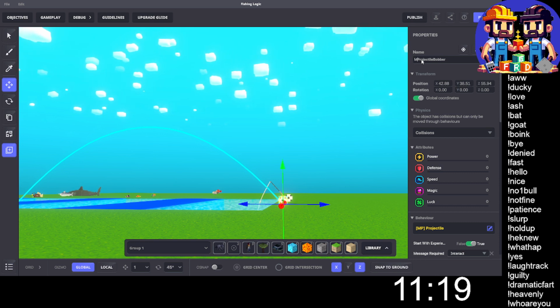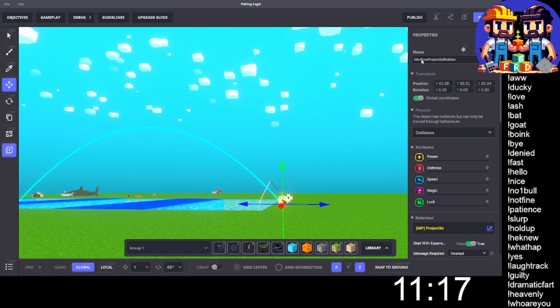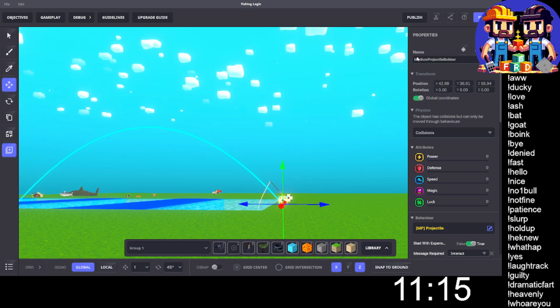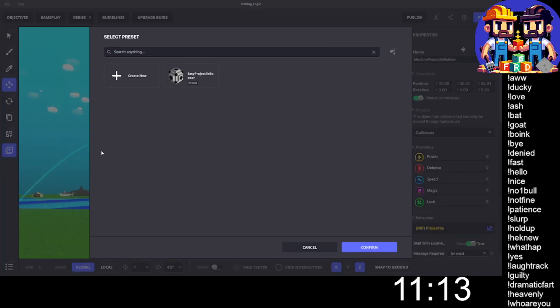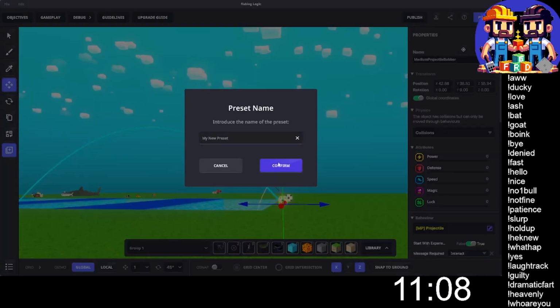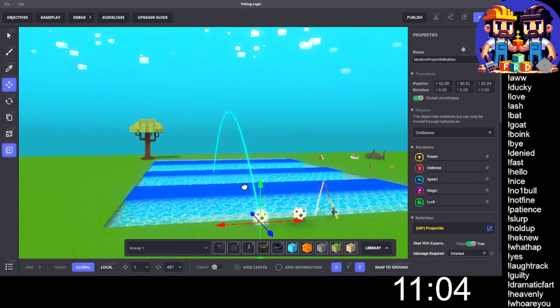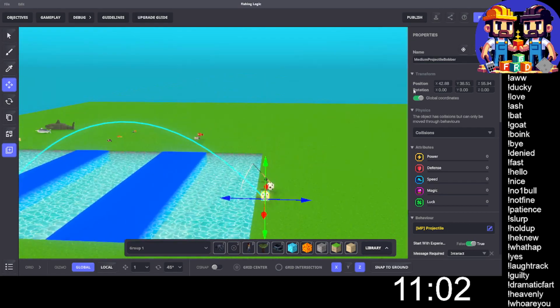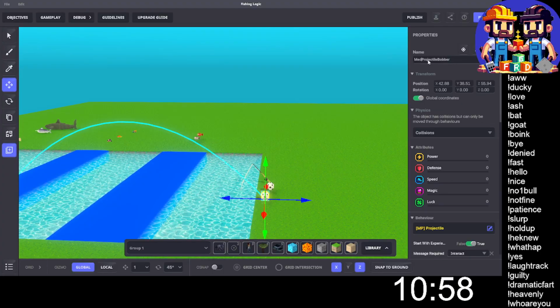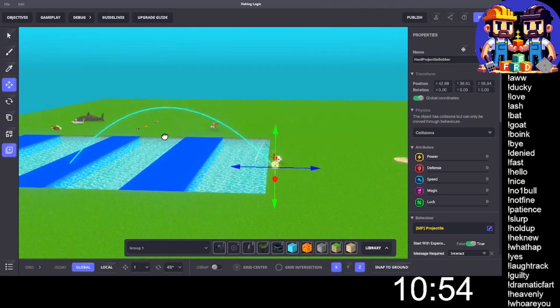So this would be like a medium projectile bobber, and your presets are never going to be perfect. So just having 3 presets to save over, that's not bad though. You need to change them up in the future. And then we're going to do the hard one. That gets cast out the farthest.